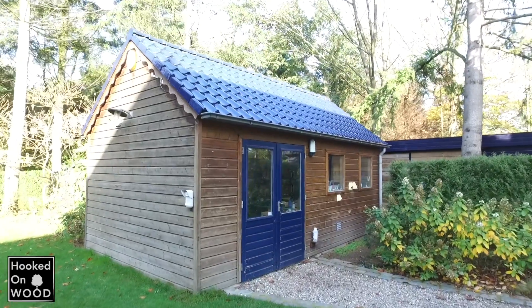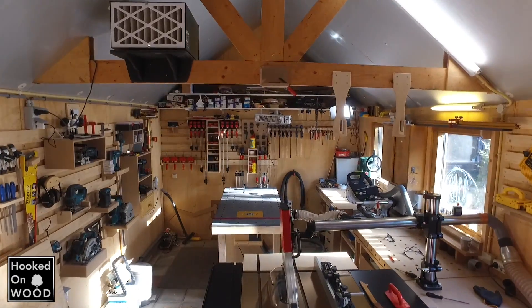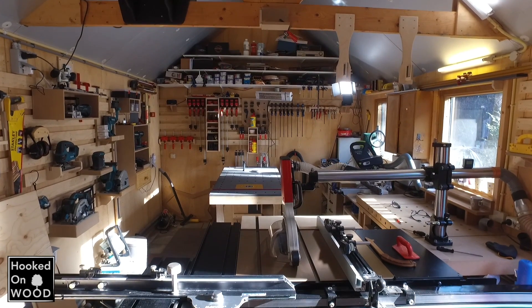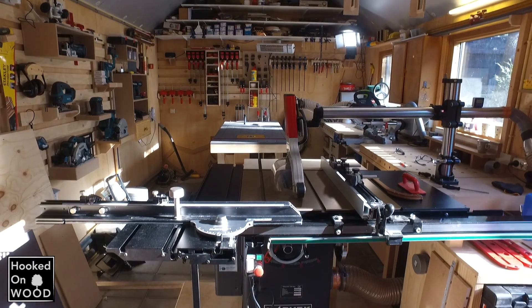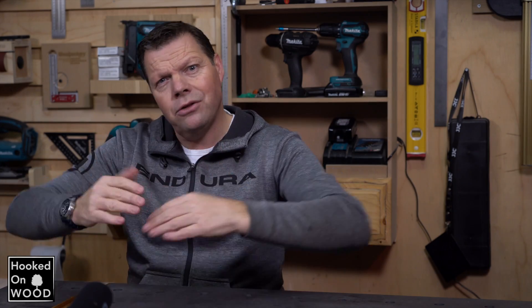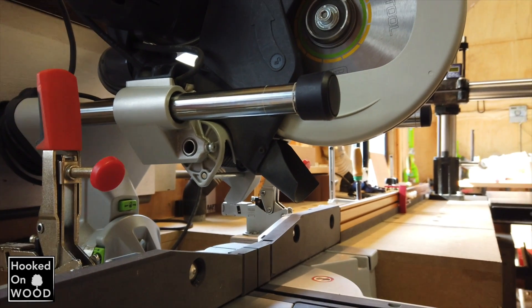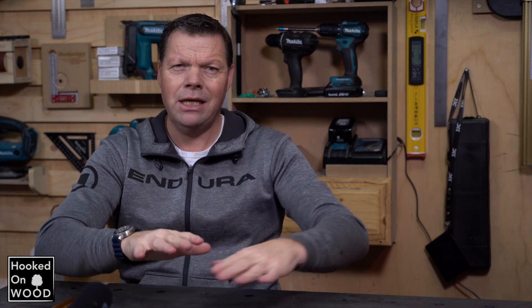If you have a small shop, you must carefully think about where you put your equipment in a space-efficient way. We often have to combine functions in one place to save space. And because the miter saw only uses the front end of your workbench, it is ideal to combine this free space for other equipment. I got a small drill press that I could easily put on the table and still use my miter saw in my former situation.